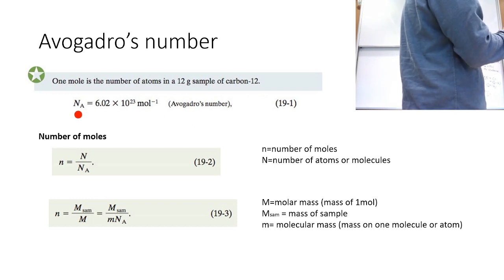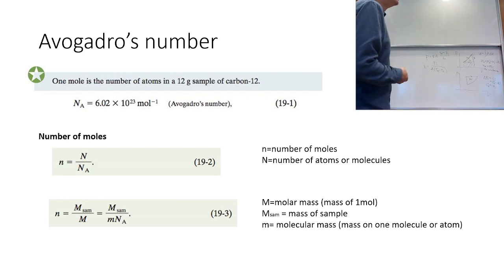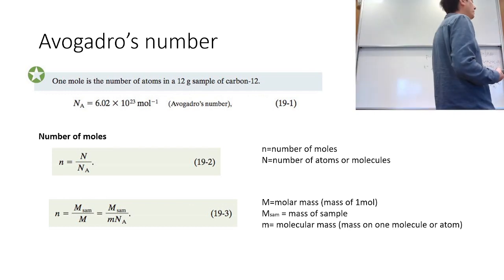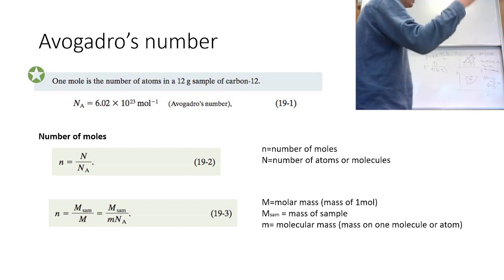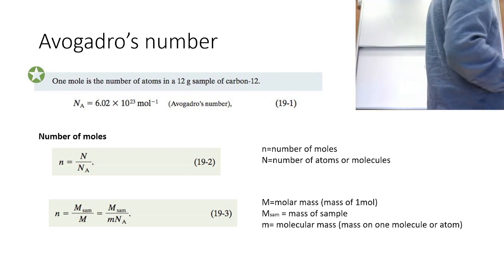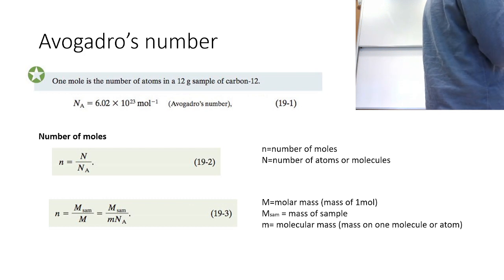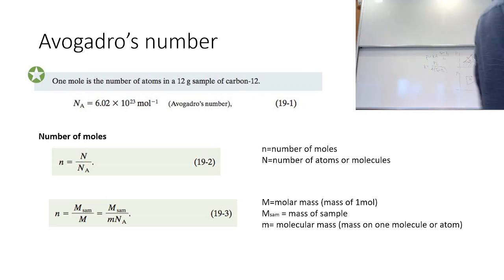It is 6 times 10 to the 23. This is a typical number of atoms that you might find in a gram of some substance. It depends on the substance, of course, but this is a very rough order of magnitude. We call that unit a mole. So 1 mole is the number of atoms in these units. And molar mass is the mass of 1 mole of this substance.